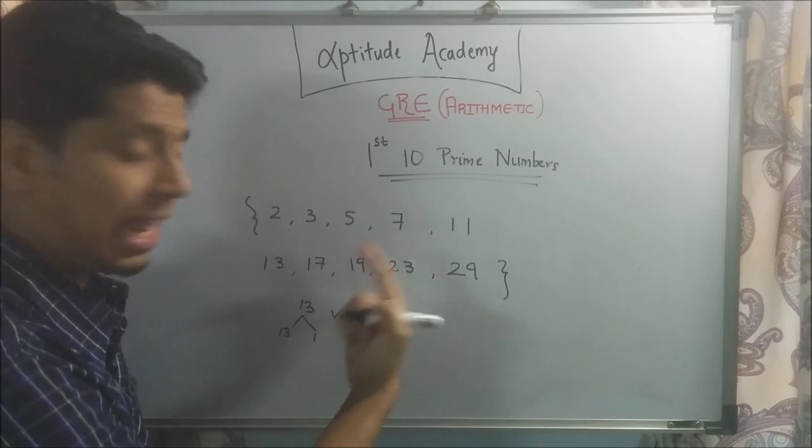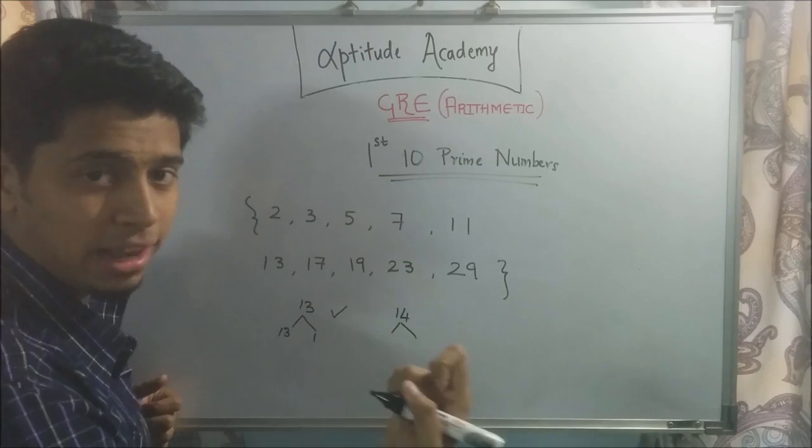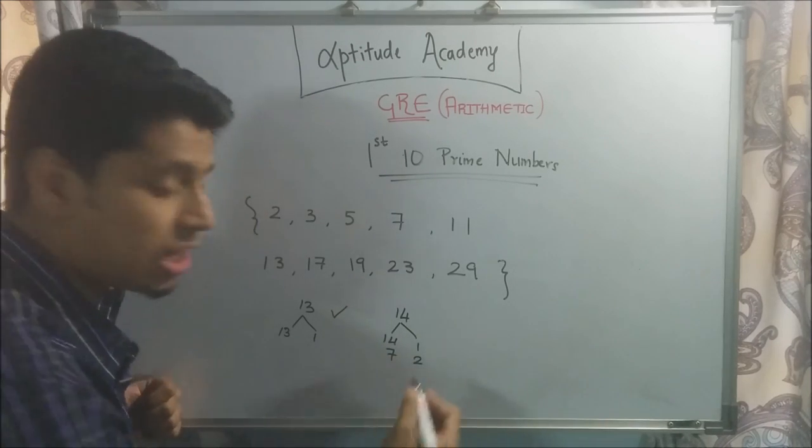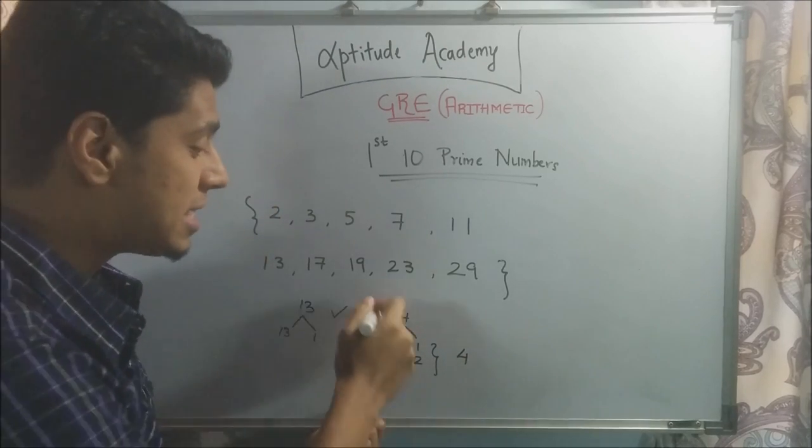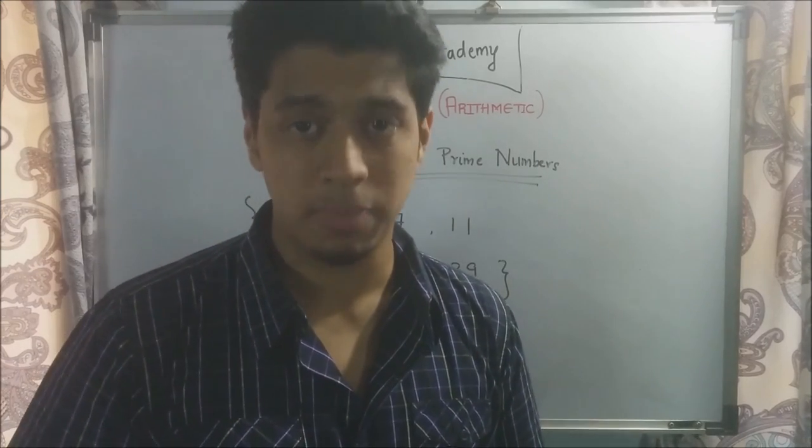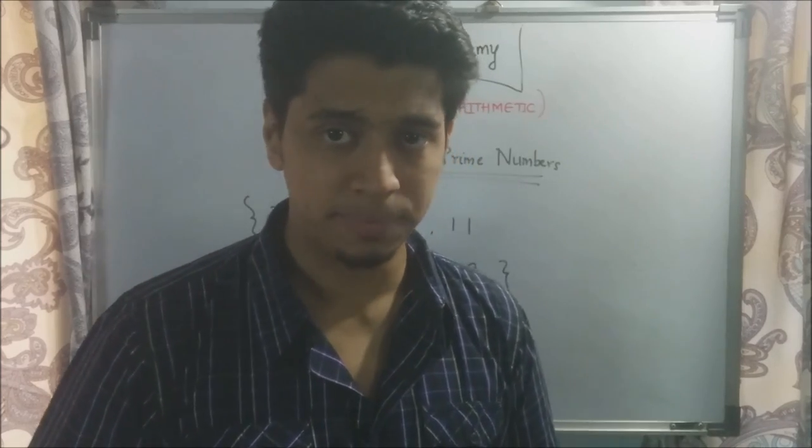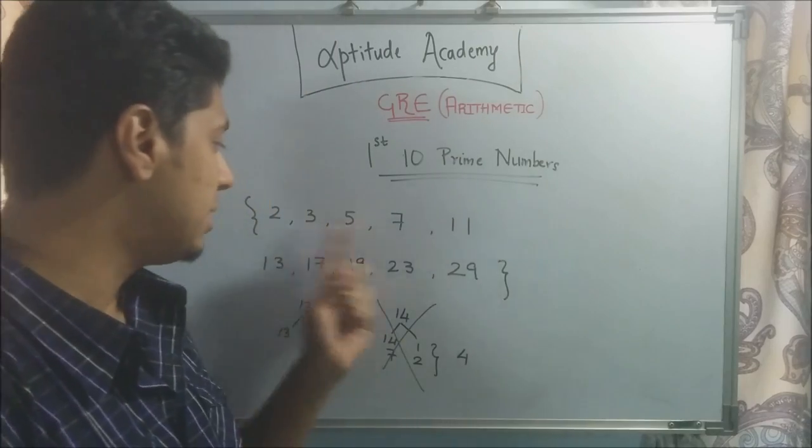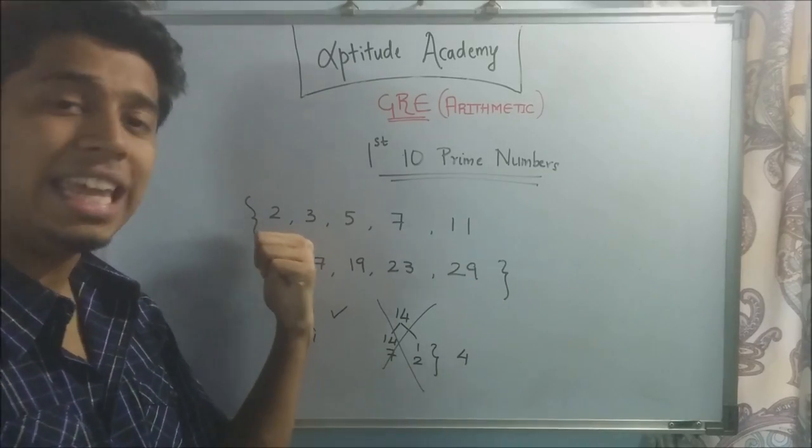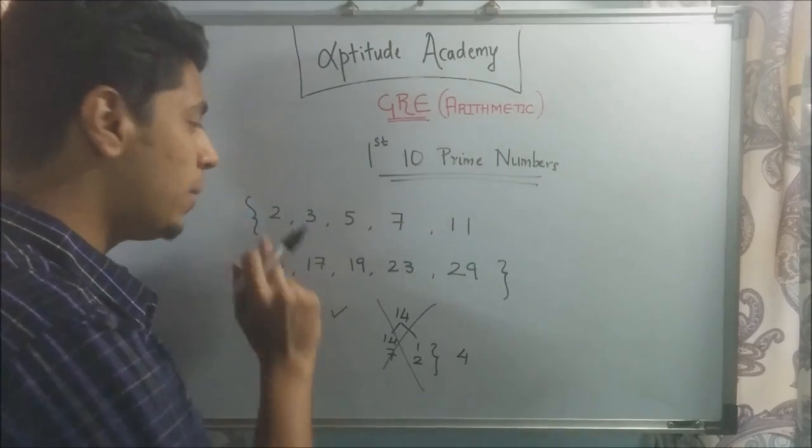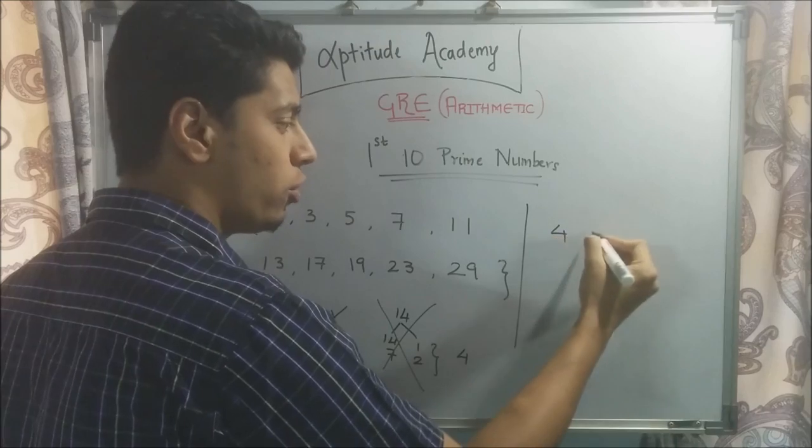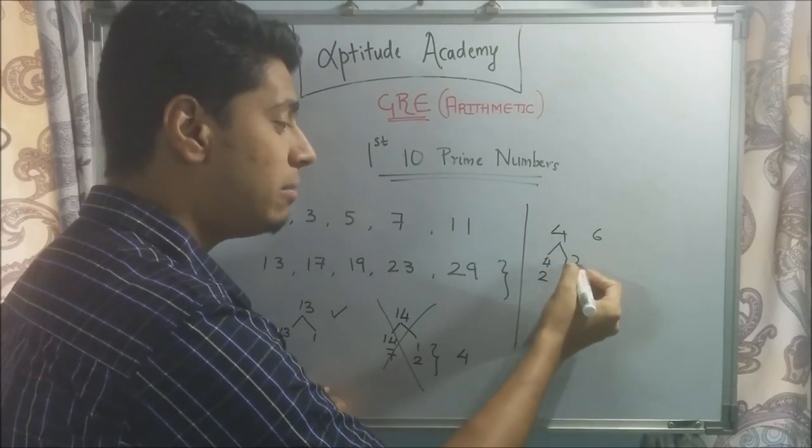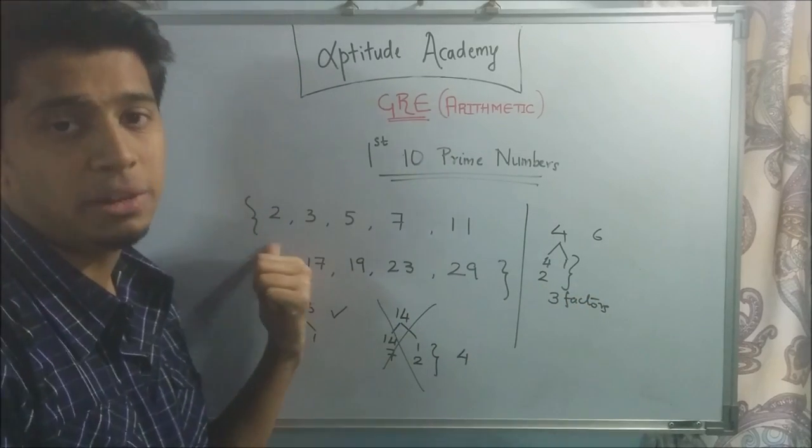But notice we've left out 14, 16, 18, and so on. If you write 14, the number is greater than 1, so it qualifies for the first round. You write 14 as 1 times 14, which is also good. But you know that you can also write it as 7 times 2. So the factors are 4, not just 2. So this does not qualify as a prime number. Now there are three important things that you need to remember when it comes to prime numbers. First, 1 is not considered as a prime number - it starts from 2. Second, the list of prime numbers is infinite. It goes on till positive infinity. And third, if you've noticed from the list, all of these are odd numbers and will continue to be odd numbers. The only even number is 2. So 2 is the only even prime and it will go on to be so. Because if you take any other even number like 4 or 6 or whatever, you can break it down as 4 and 1. But since they are even, you know they are always divisible by 2. So they will have a minimum of three factors. So 2 is the only even prime in the list of primes.